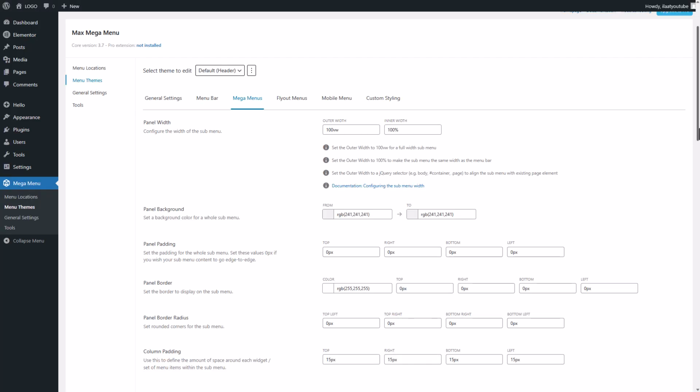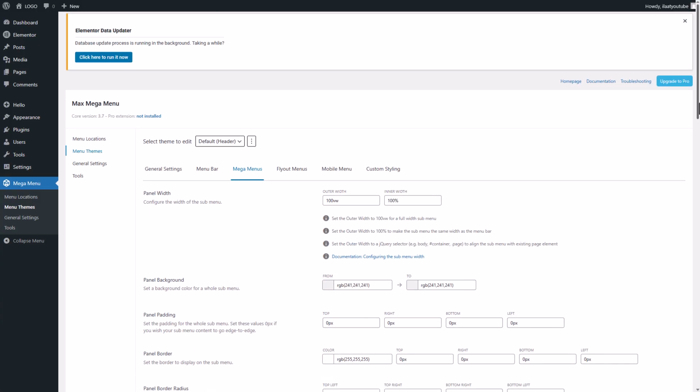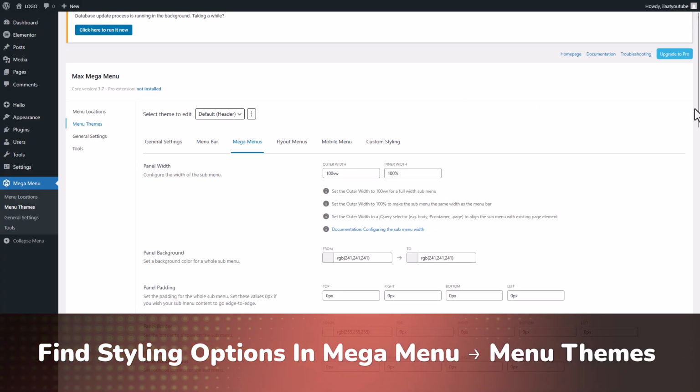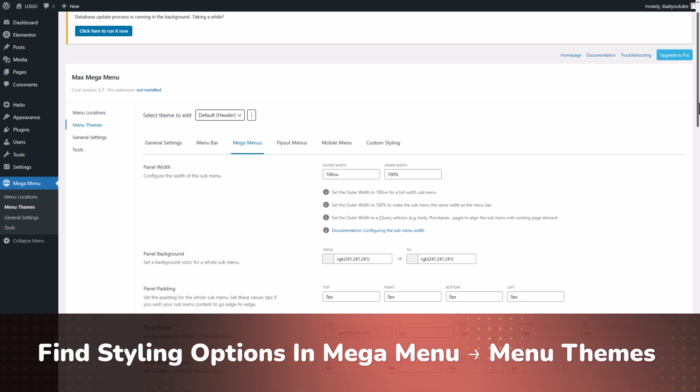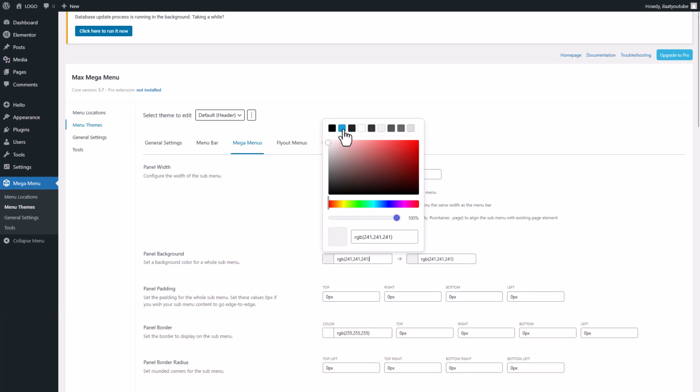Below in the mega menus settings, you will find everything related to look and feel. Now the menu is controlled by this plugin, so you need to apply your site's look and feel to it. That customization you need to provide here. So I'm adding here, temporarily, some lighter color.